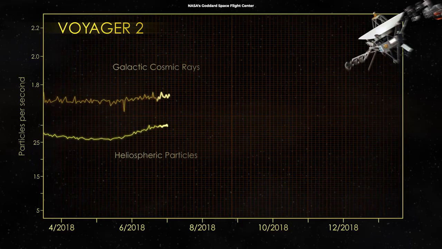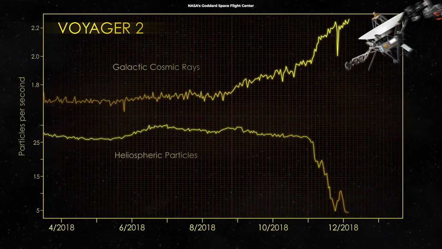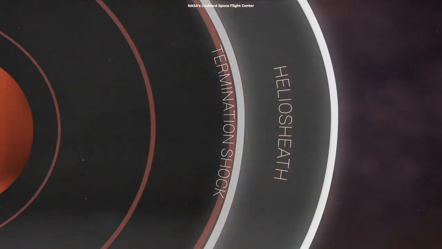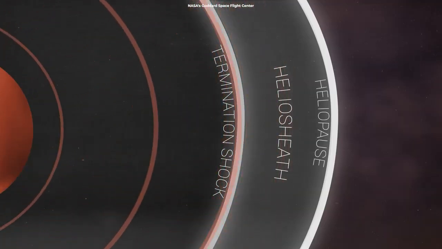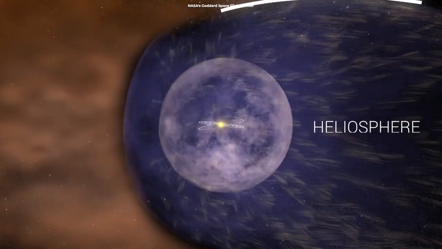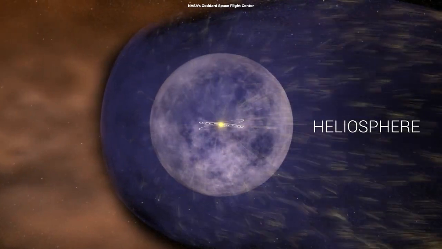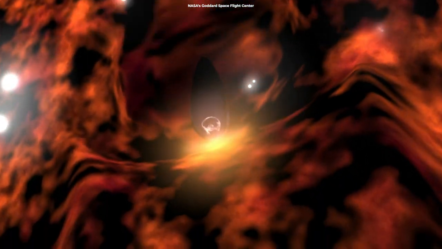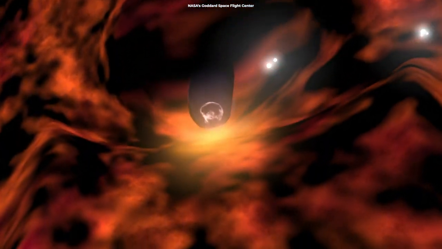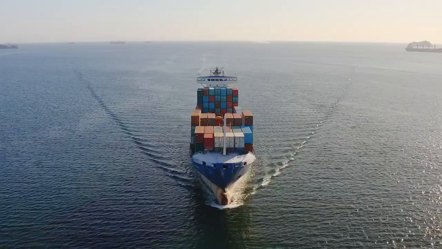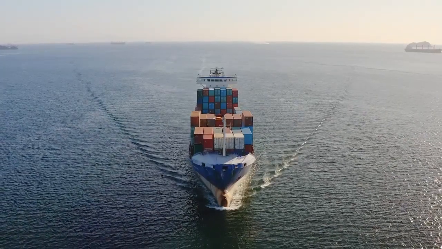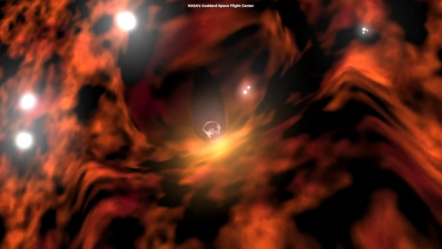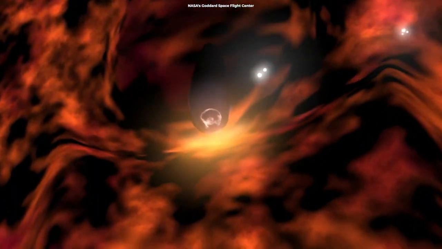As solar wind particles near the heliopause, they slow down, accumulating in a region known as the heliosheath. Some particles get turned back by the interstellar medium, creating a turbulent zone. Ahead of the heliosphere, as our solar system cruises through the Milky Way, there's a bow shock, much like the bow wave in front of a ship. This is where the heliosphere's nose plows through the interstellar medium.